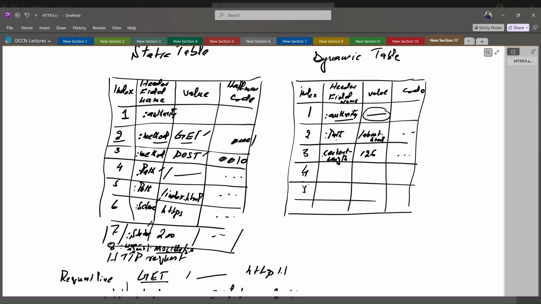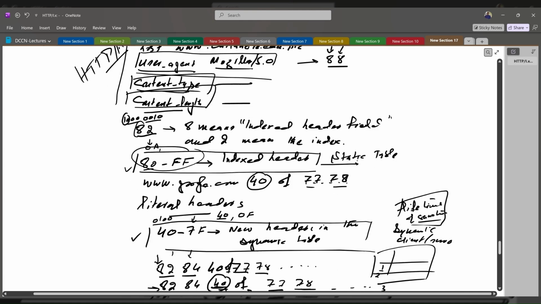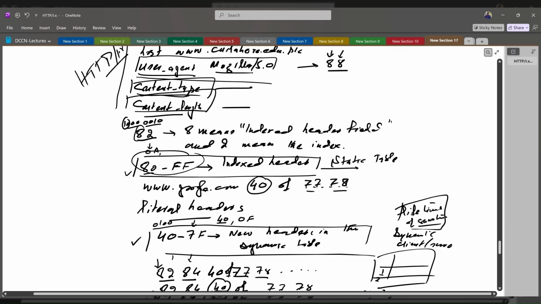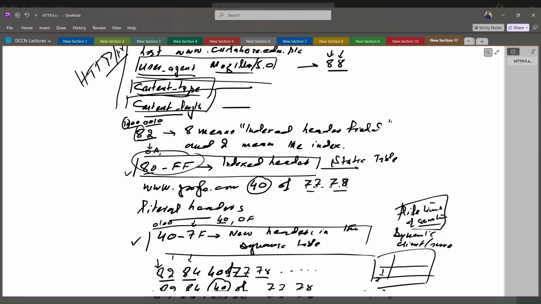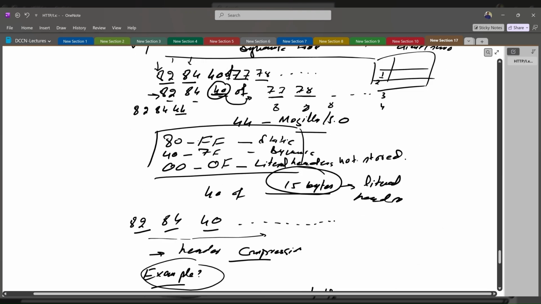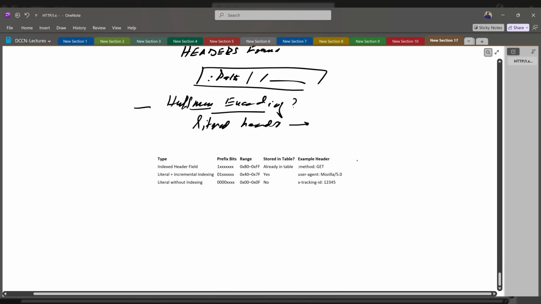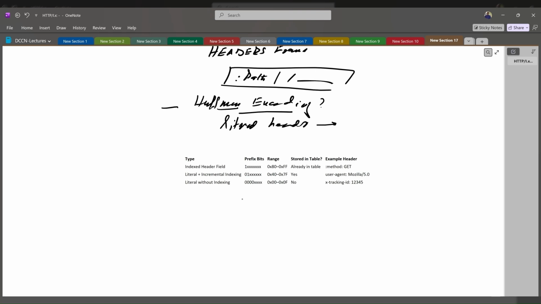And if we have a new path, for that also we need to make an entry into this dynamic table. What we want to enter in the dynamic table and what we don't can be distinguished based on the HPACK encoded headers frame. For example, if we have any value between 80 and FF, this means it is an already indexed value. I mean, this represents a static table.